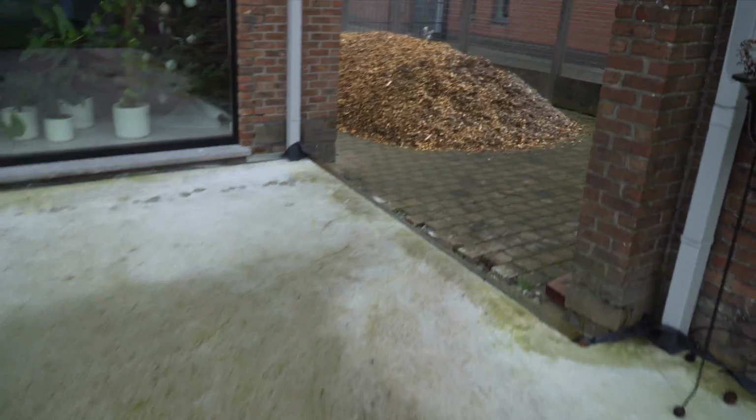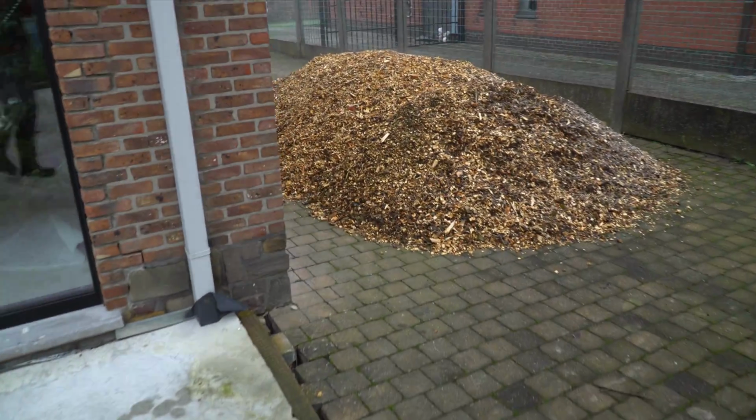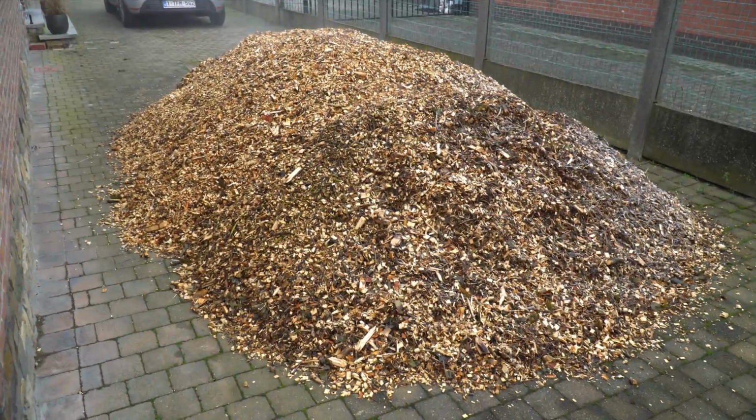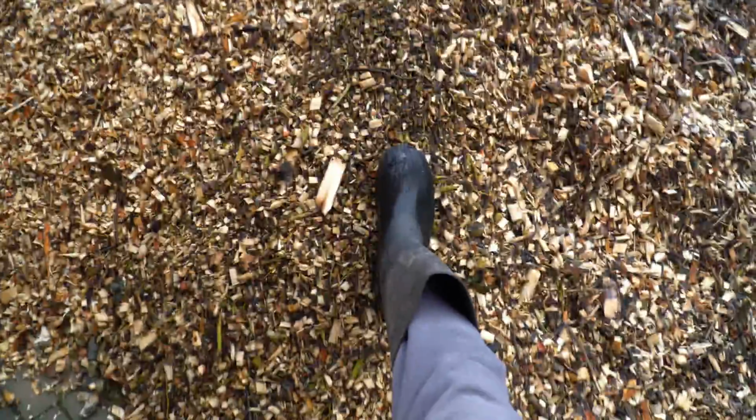But first let me show you the solution for our problem. I mean, I hope so. I really do hope so. And that's this over here. So these are the wood clippings, you could see.